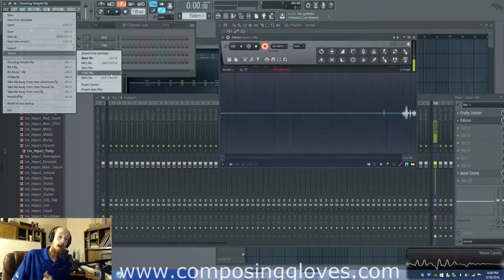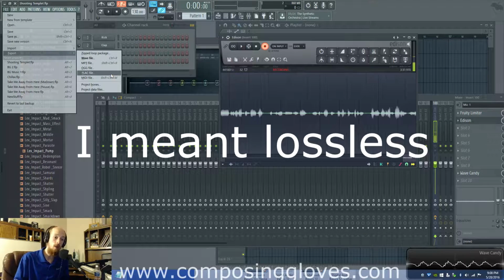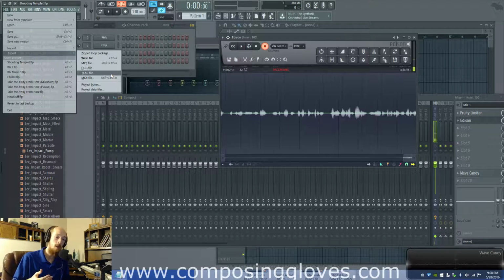And then last up here, we have a FLAC file. FLAC is simply another lossless file type. It's similar to the WAV file, and it just goes about the compression differently. The one I'm the most familiar with is that it will compress it and then send a set of instructions on how to decompress it. We could talk about that a bunch, but you just need to know that all your data is there. And when you copy something, you want to make sure you do a data copy.